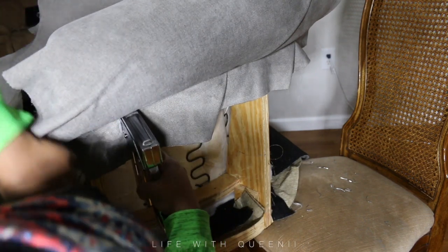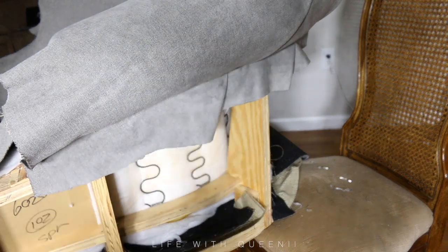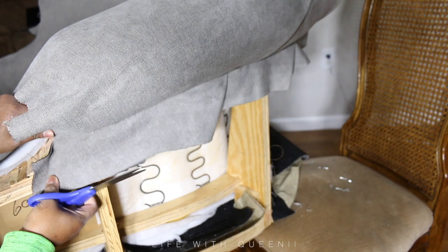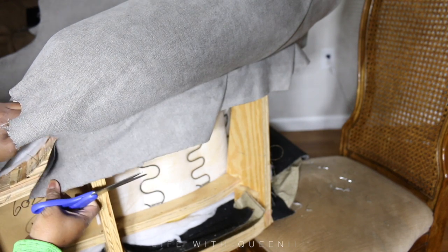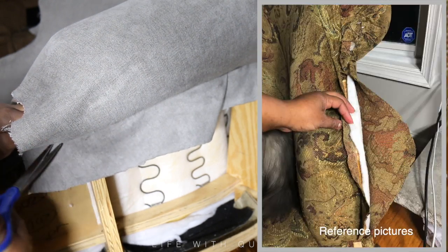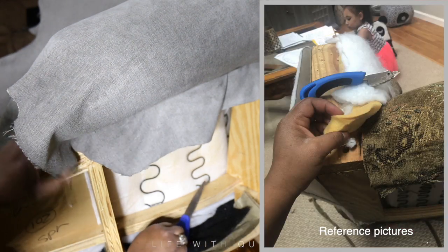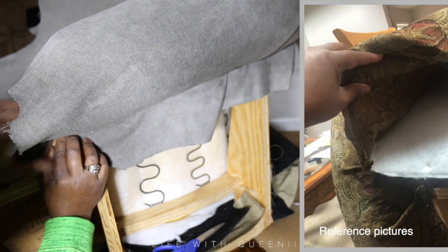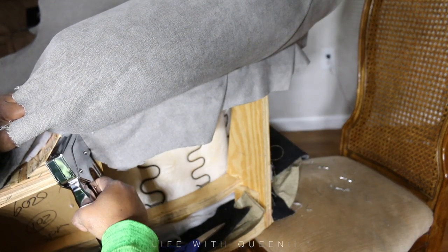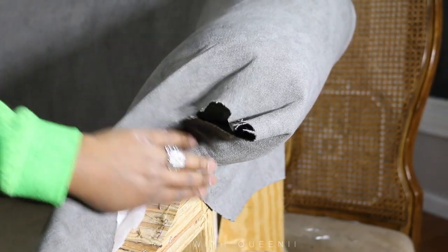I'm smoothing the fabric as I go and stapling in place. Once I'm happy with where my staples are, I give them an extra couple of staples. Here I'm going to cut the fabric so it wraps around this area, because when you put on the front arm cover it will cover that cut — so certain cuts you will have to make. This is where I fold the fabric to create little pleats: fold inward and then over and staple just once in case I have to redo it. One step at a time — one day strip it, next day put on batting, next day cut patterns, next day stitch them together.